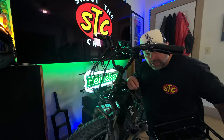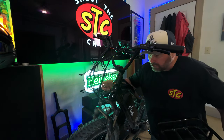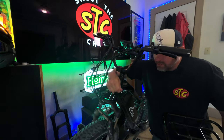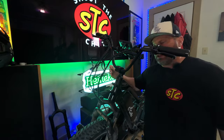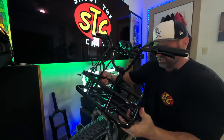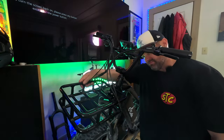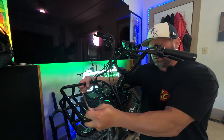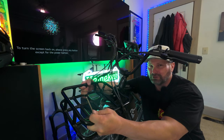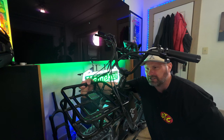So many people have left me mean comments saying why don't you show how you do these mods and stuff. So today I'm gonna show you how to fix the front basket to your bike. All you got to do is loosen and remove these four allen bolts. Now we've got the allen bolts removed, we simply put the basket up here and bolt it on. Couldn't be much easier than that. This is a very robust rack. Five minutes and the rack is installed — this is a really sturdy rack.